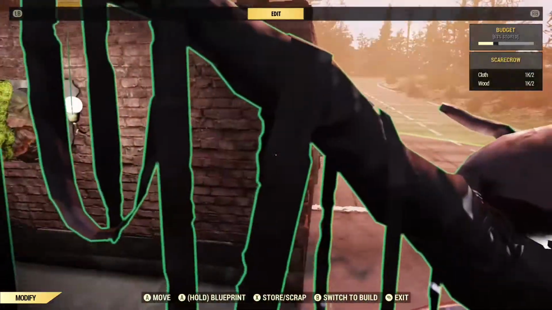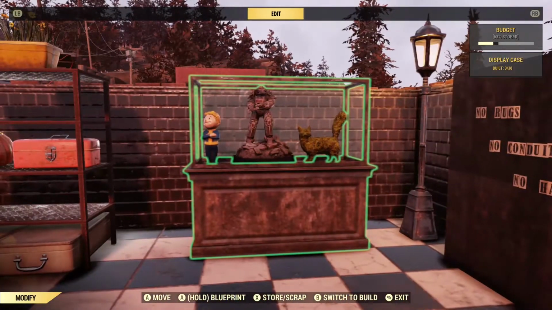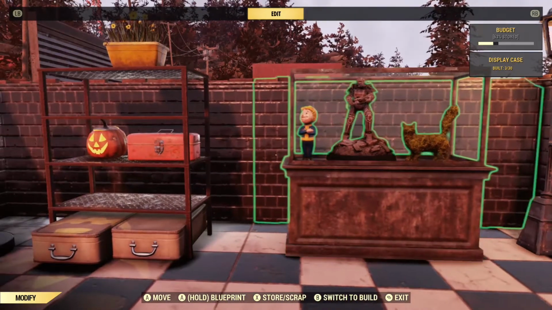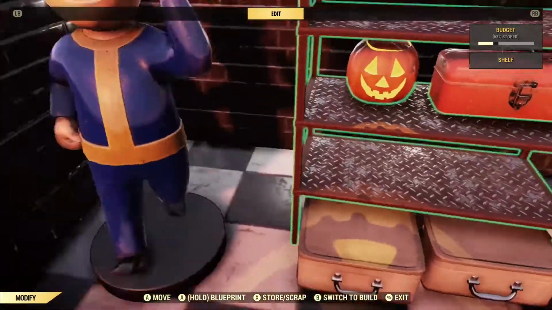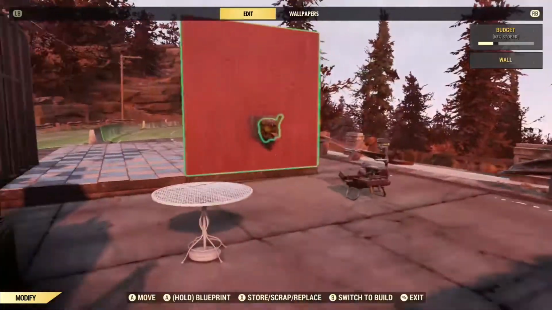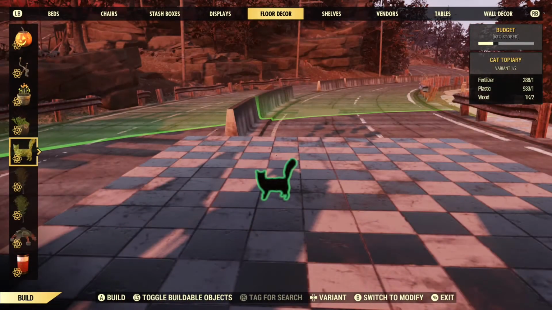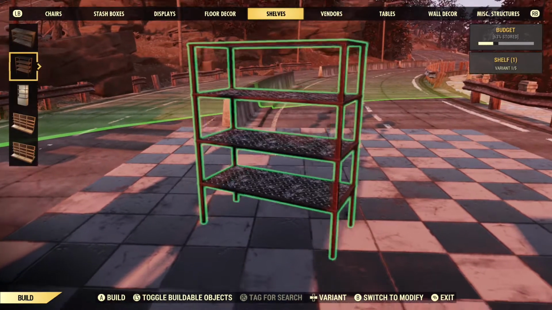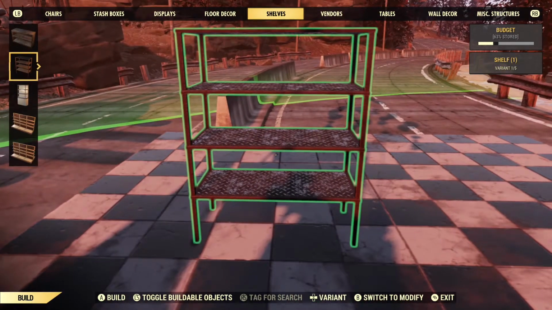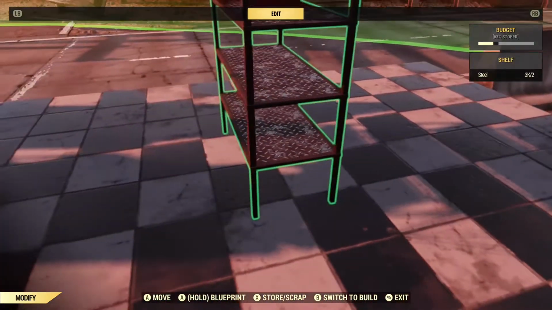And here's where things start to get tricky, if I may put it like that. Because we will want to combine the first trick and the second trick to create things like this. And it works more or less in the same way as it does with the walls, but rather than choosing a wall decor or anything like that, we will choose a shelf, just a shelf. I'm going to take this one because I've been experimenting on this one a lot. So we'll take this shelf, put it on this floor here, out of the way.